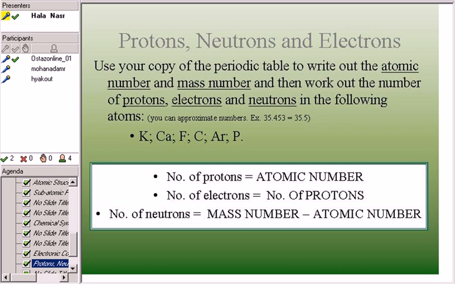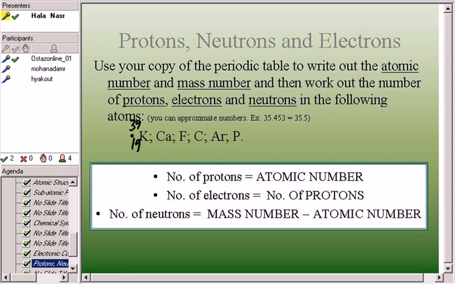Okay. Now I need you to write down these examples, the potassium is 19. I'll make it easier for you right now because we won't have the periodic table. I'll write down the proton number of each. So this here is 19, and here is 39. So potassium is 19, 39. Who can figure out the atomic mass number?